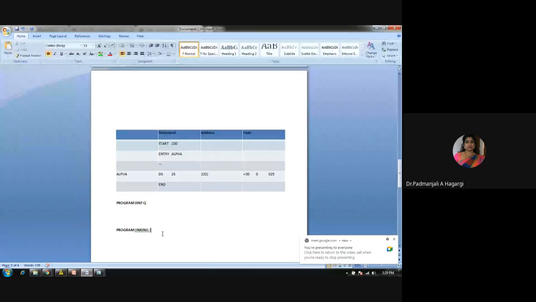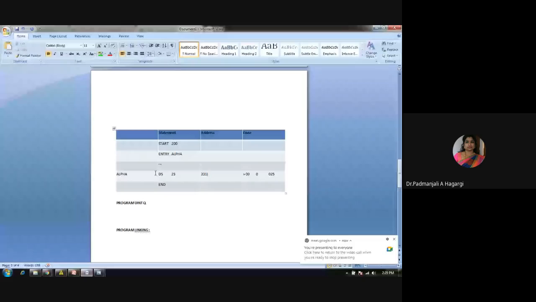Now the program has to check the information whether there is any program linking, whether the source program is linked to another program or not. So it will find that there is a link with some other program, that is Q. How will it find that? The same alpha is used here. Alpha was the external reference. The entry became the public definition in this program, and in the other program it became the public reference.